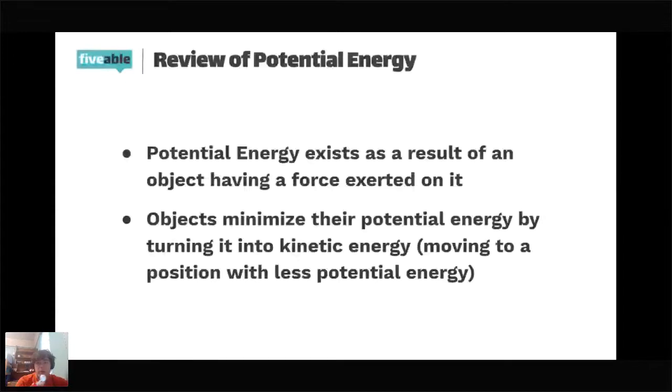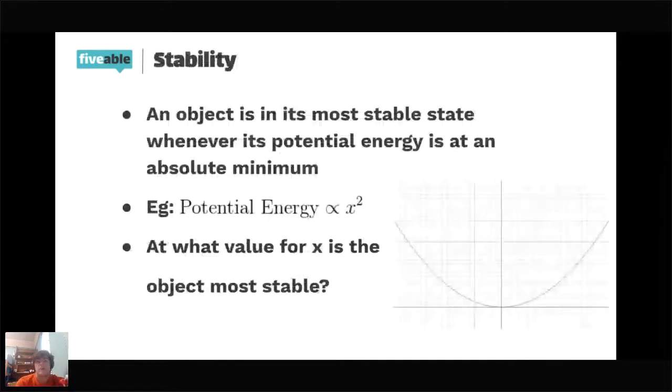So that's pretty much a crash course in potential energy. It's a really hard concept to understand, especially when you start going into things that are more abstract, like, for example, nuclear potential energy or even chemical potential energy. It's hard for some people to understand because we don't see chemicals doing this with our naked eye, because that's just not how the world works. These are really small, too small for us to detect with our eyes. And how stability relates to it is an object is in its most stable state whenever its potential energy is at a minimum.